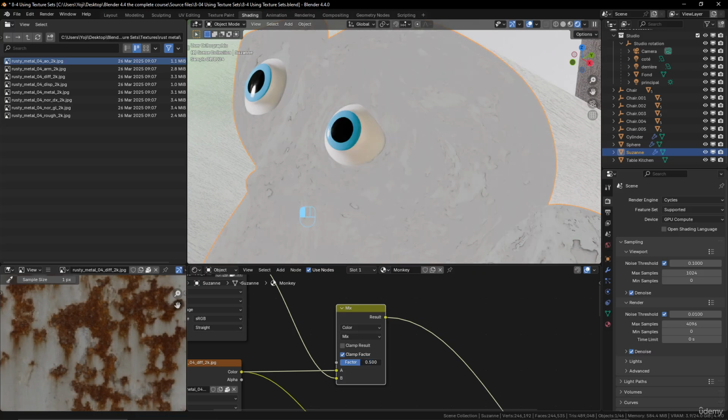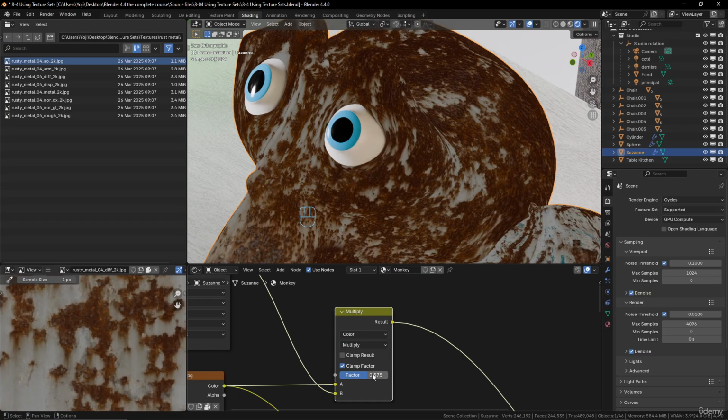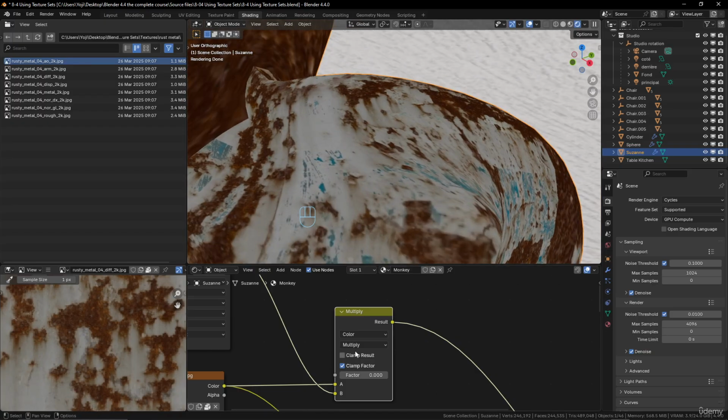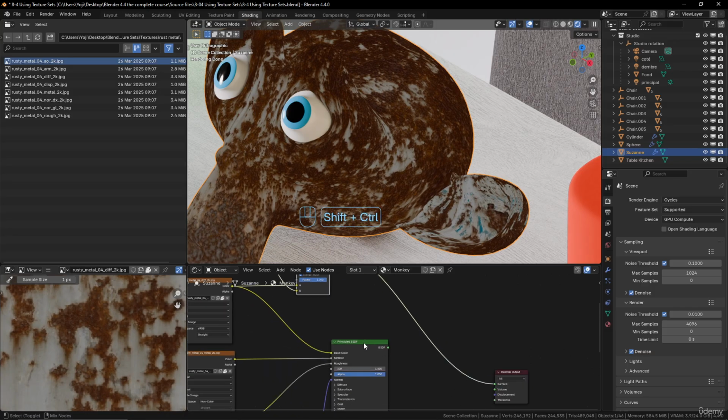But we don't want to use a mix factor here. We want just to add the dark parts of this texture, and for that we will just use the multiply. Now you can see without and with it, it's just slightly different. But here, for example, into the ear, we will see more the result here with and without. You see this darkness here, these little shades that appear here. It will be very important to make the thing more natural and more realistic.